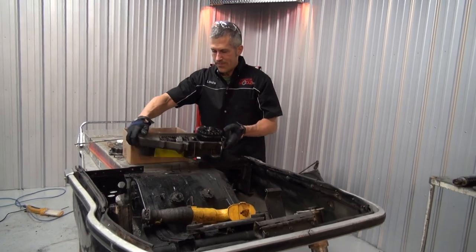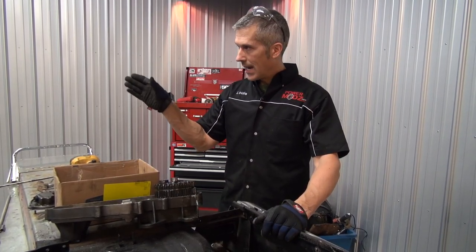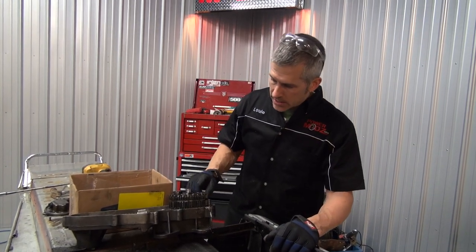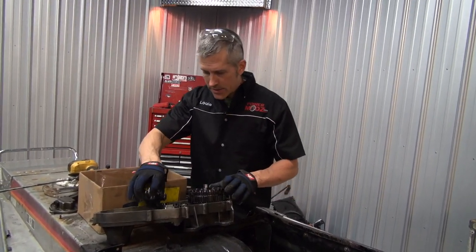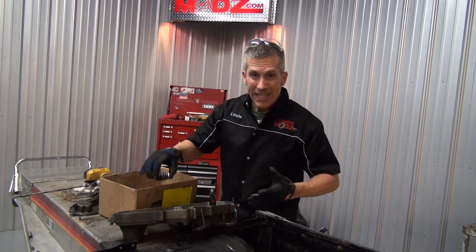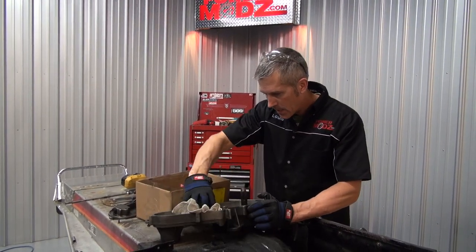So I've been trying to figure out what kind of drivetrain we're going to put in this. It's only a 540, so you don't necessarily have to have a cross shaft in it, or a jack shaft, you might call it. I had just a standard chain case in my Elan 540, and it did all right. So I'm going to use this chain case out of a Blizzard, or a Scandic 377. It's got reverse on it. It's in very good condition. It'll work out quite well, and it'll be easier to mount. If I had to get into mounting jack shafts and all that, it's just going to be a little bit too much, and we don't need it. Not at this point.